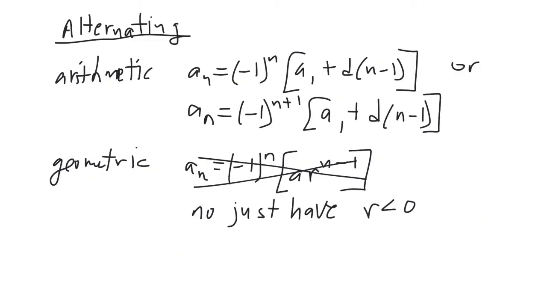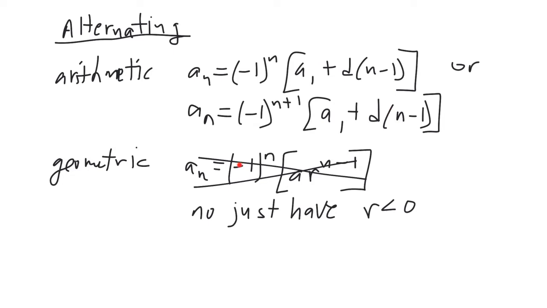I want to make a quick mention of alternating sequences. Those would be sequences that have a plus, then the next term is minus, the next term is plus, the next term is minus, alternating back and forth. For arithmetic, we can put a little negative 1 to a power in front of our explicit formula, and that would make it alternate. It depends on whether we want the first term to be negative, because negative 1 to the first power is negative, or whether we want our first term to be positive. So that would be negative 1 to the 1 plus 1 power, negative 1 squared, and that would be positive, and we'll start there.